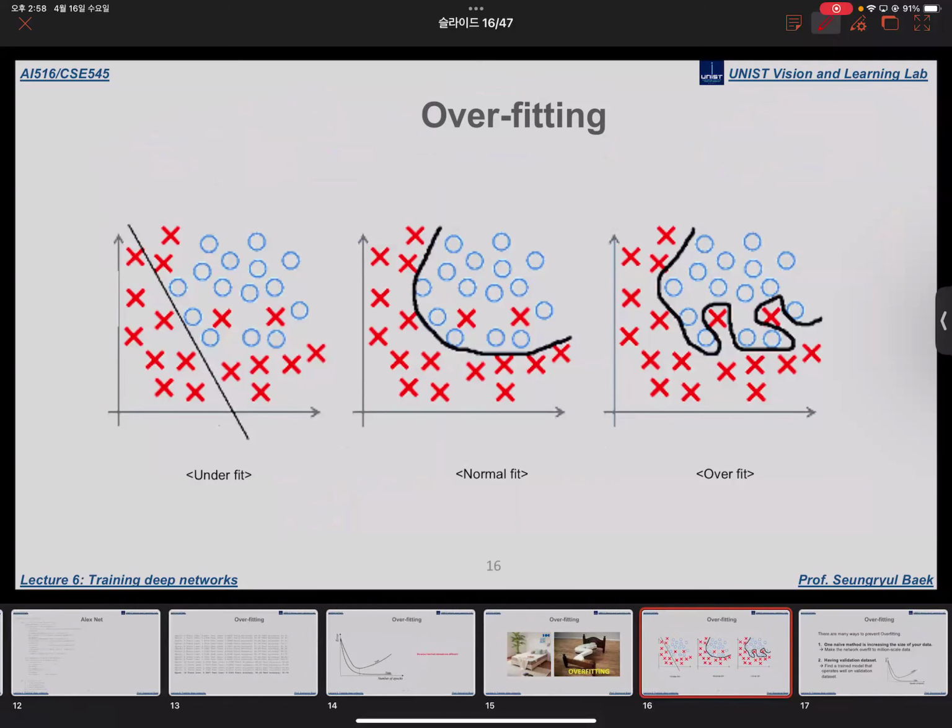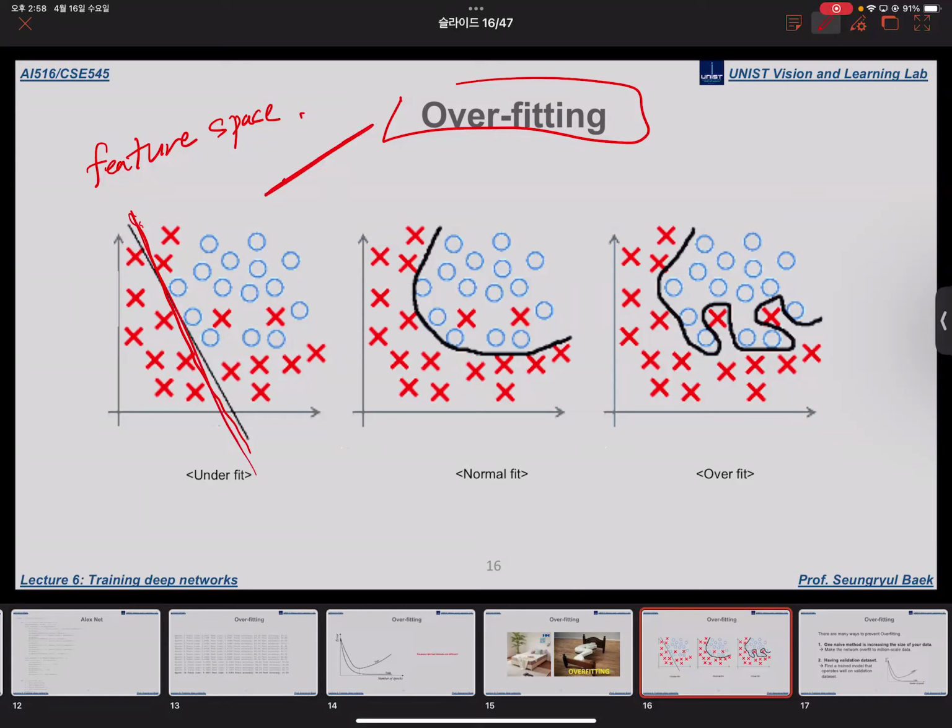And this is illustrating the overfitting phenomenon in feature space. I already told you that in this 2D space, if we have a straight line, that means a linear equation, which is the simplest form of equation.